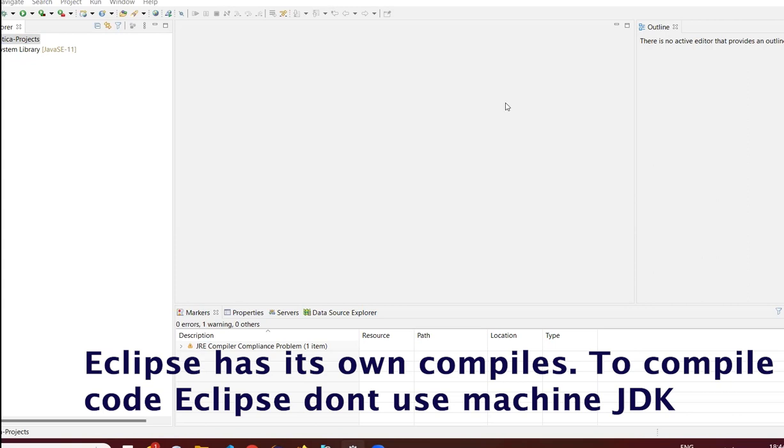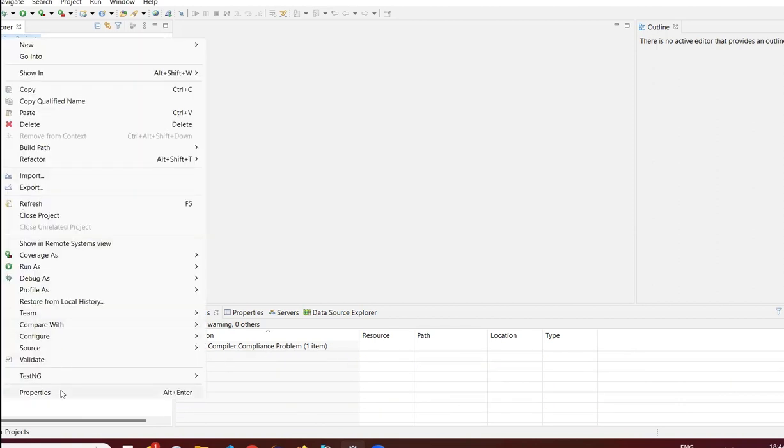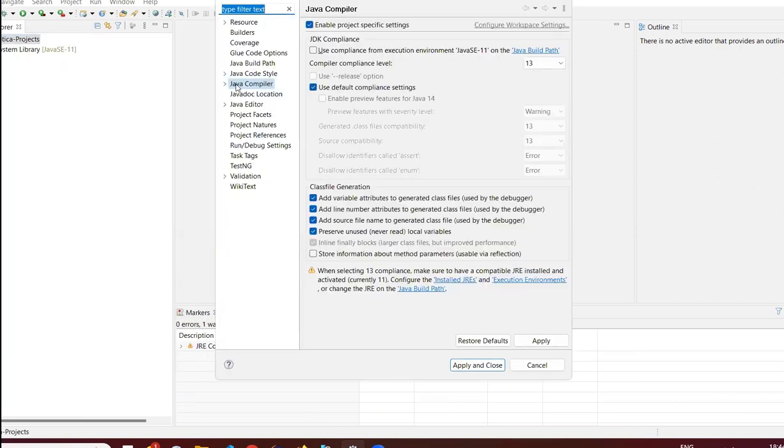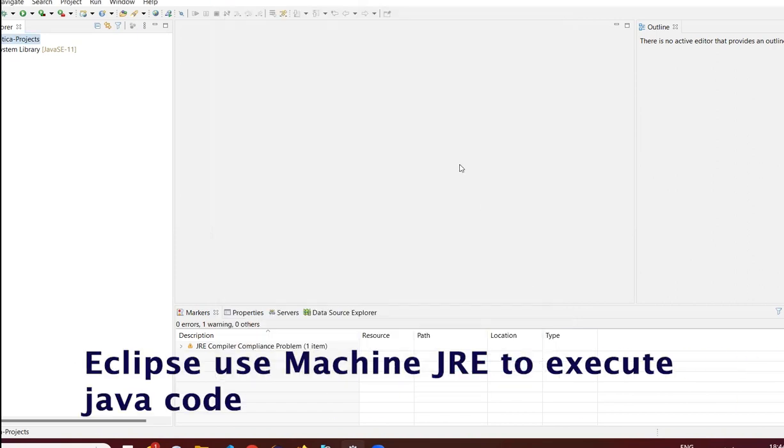You can simply right click on the project and you can go to properties. And in the Java compiler option, as you can see, this is the Java compiler tab. Here you can see all the compilers which are present in your machine, basically in your Eclipse. Apart from this, in order to execute your code, Eclipse uses JRE from your machine.